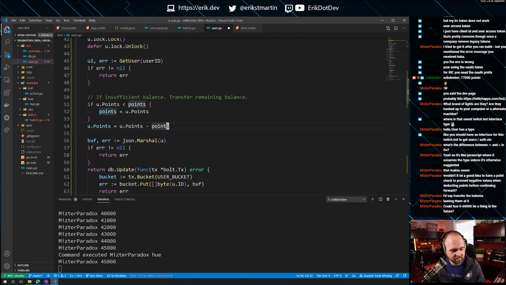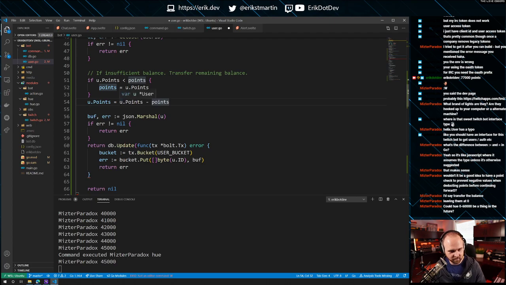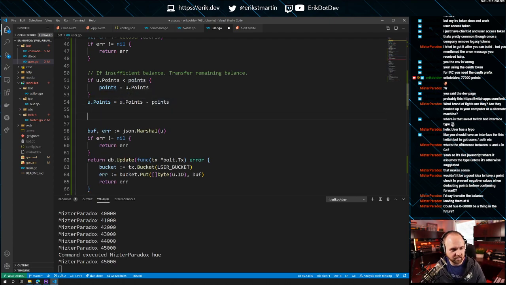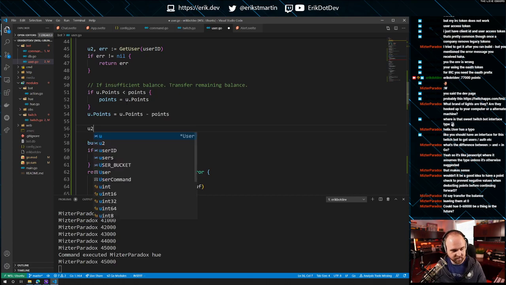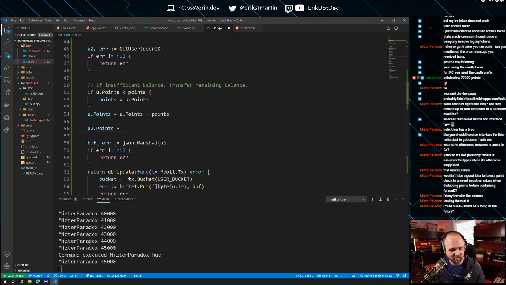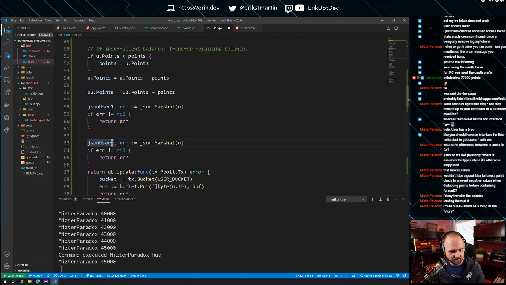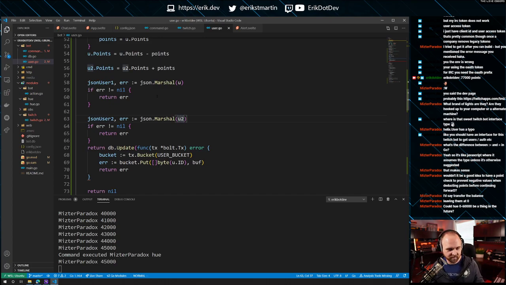And the other thing we need to do now is take our user 2 and set their points equal to u2.points plus points. And so now we have JSON user 1, and this is going to be our second user. So now we have JSON of both of our users being updated.